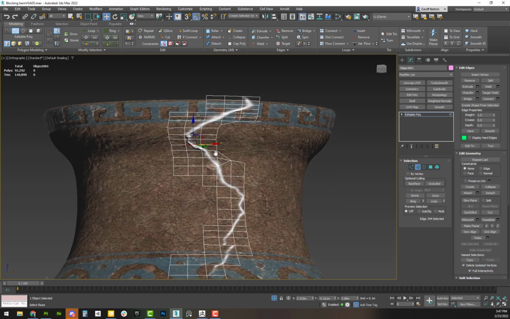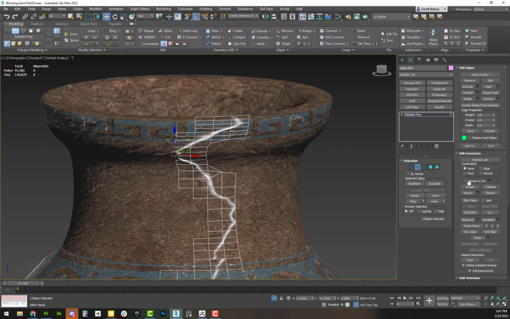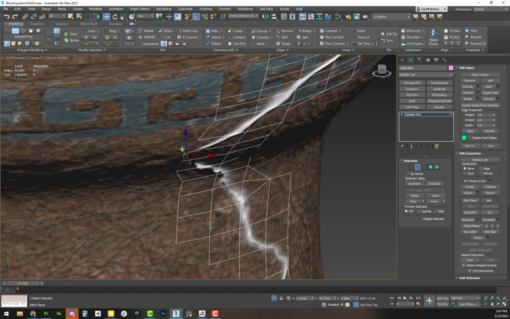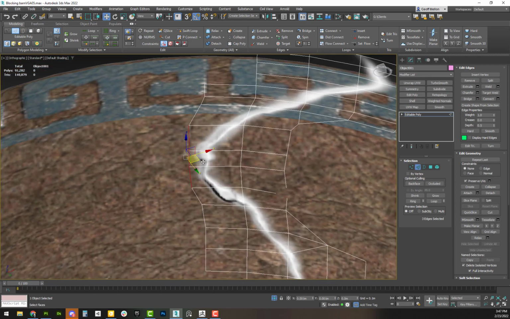The other really cool thing you can do is you can take and get rid of all of these, like that. And then if you go to this edge, and grab these 3 edges, and then you turn on this button right here, preserve UVWs. When I move it, it will actually keep the UVWs so it doesn't stretch that texture. It just added that space so you can get that texture back. See how it's not stretching it? Whereas before, if I did this, it would be like stretching and squishing it. I don't want to do that.